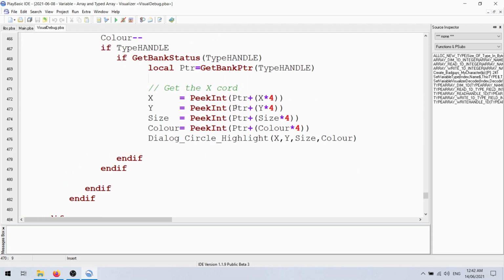So this is the pointer to the first byte of the my character structure of this particular character on screen. This is the integer offset of that particular field. So we need to take this offset, multiply it by 4 and add it to the pointer and then read that value from memory. So we're doing the same thing to read each field. Once we've got them, just draw the highlighted circle.